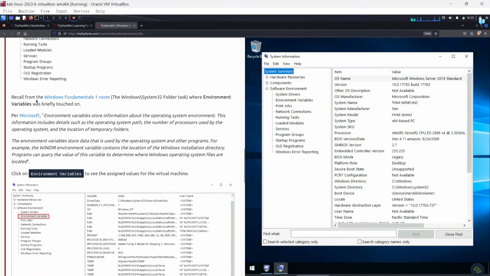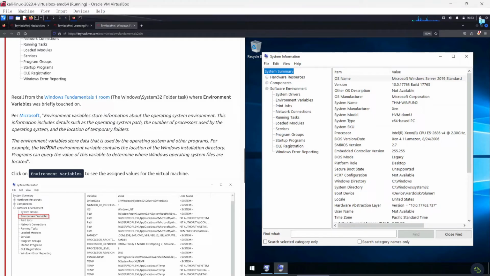Now, recall from the Windows Fundamentals 1 room, where environment variables were briefly touched on by Microsoft. Environment variables store information about the operating system environment. This information includes details such as the operating system path, the number of processors used by the operating system, and the location of the temporary folders.